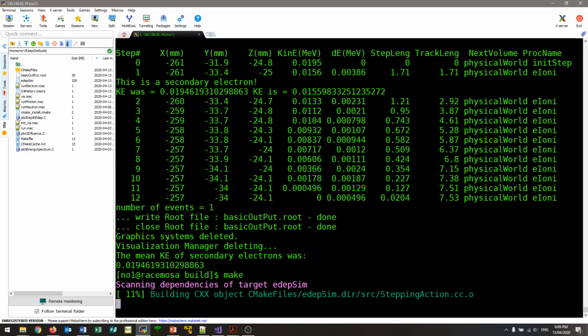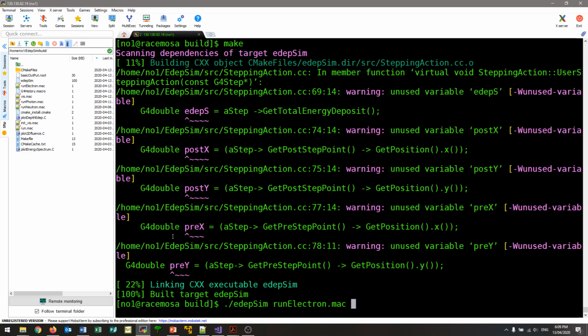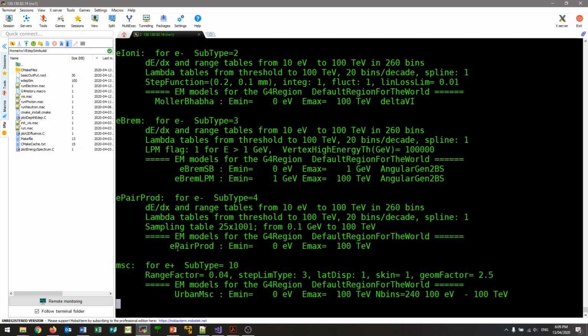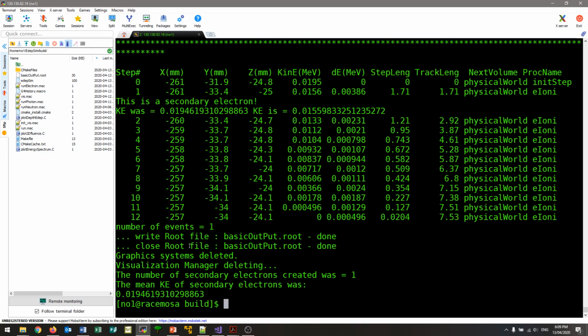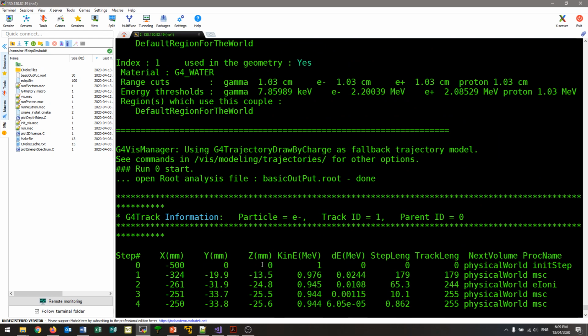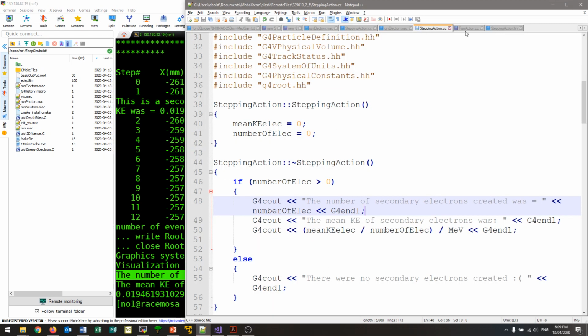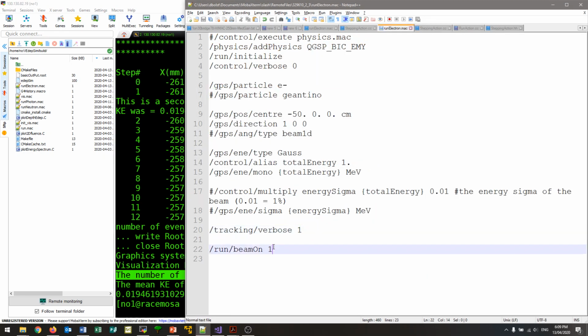So make, and let's just run that again to double check everything. So number of electrons 1, good. Now let's move it to testing with 2 electrons.